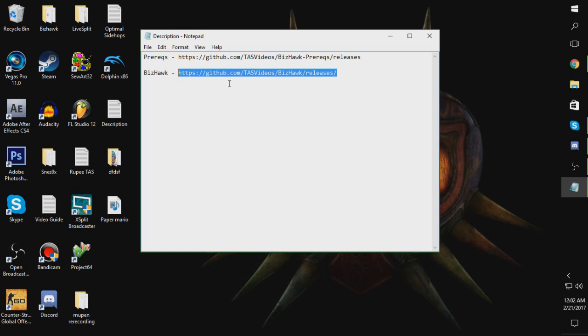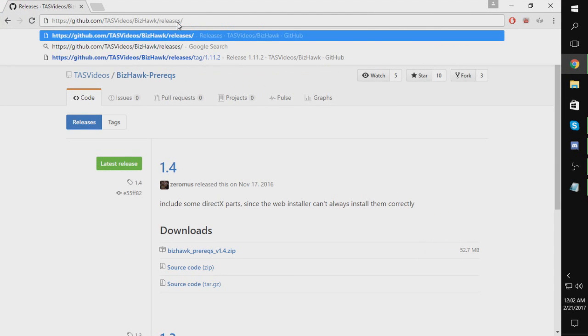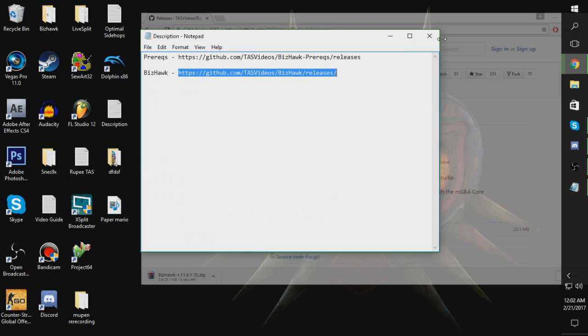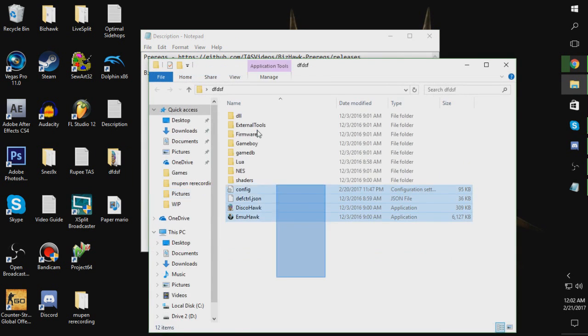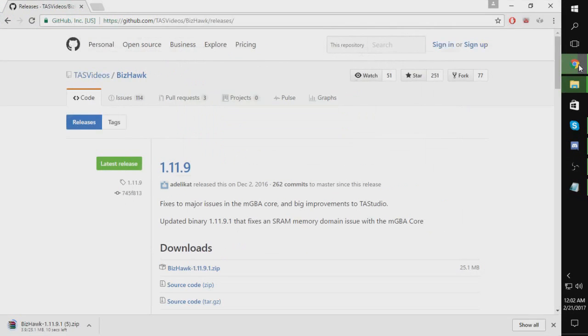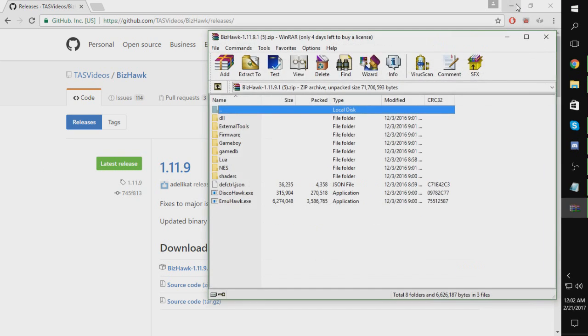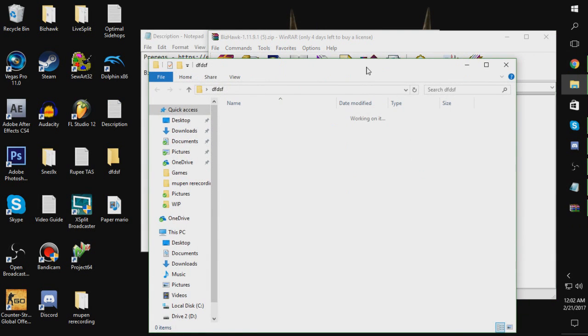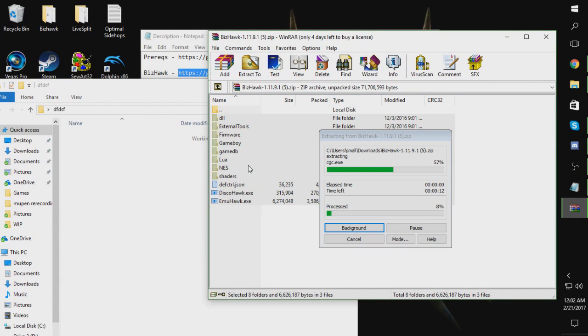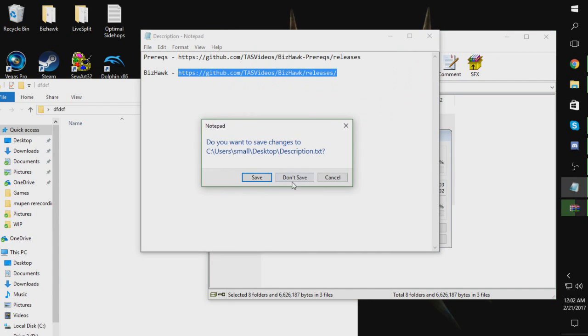and it's just going to take you to this page. You're going to click this, and then make a folder somewhere. You just make any random folder, and then after this is done, you're going to open it. It shouldn't take too long to download, only 25 megabytes, so it should take just a couple seconds. After you do that, you're going to bring up your folder and drag everything into that folder. And that's what you do with the links.